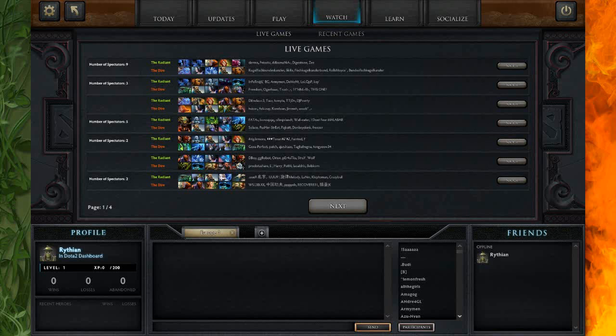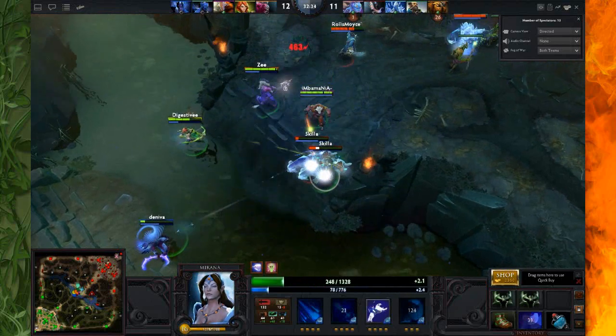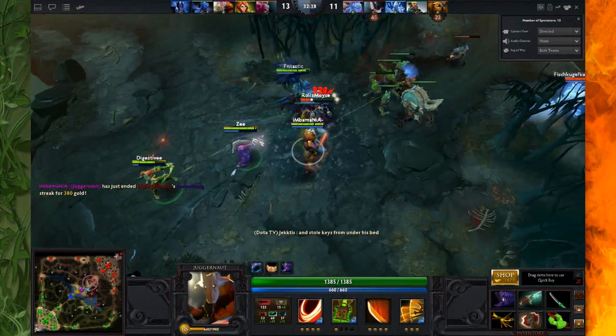So you can see which games are the most spectated. That top one's got 9 spectators. You're going to watch that one. So then you just click it and it loads. Obviously not quite that fast, but the faster the computer, the shorter the loading time. There's action, and then it's all action all the time.